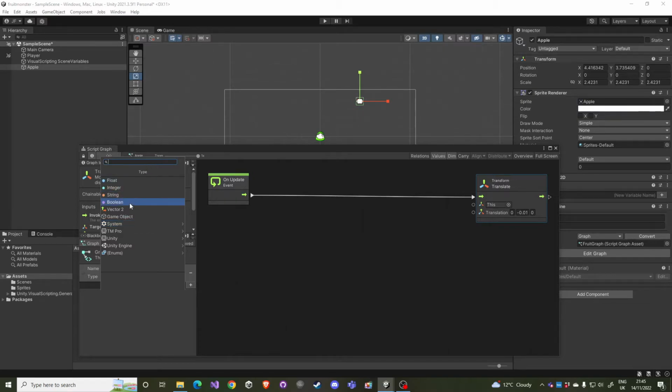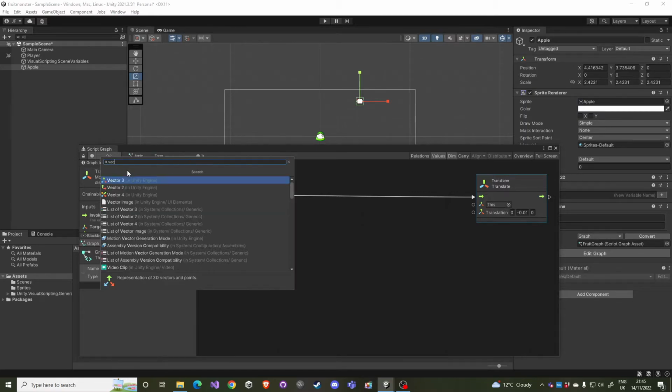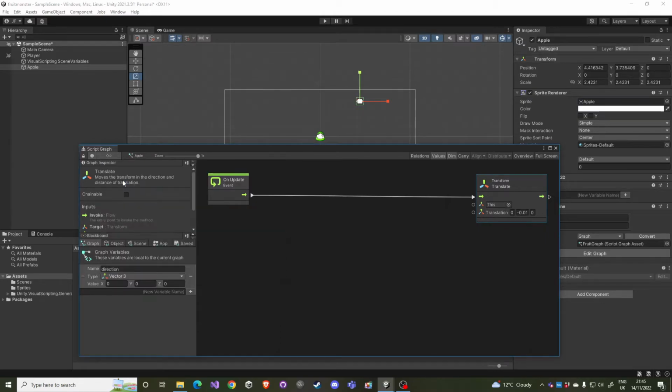So it will be safer for me not to take this suggestion vector 2, but to use vector 3 instead. Vector 3 with -1 as the current direction.